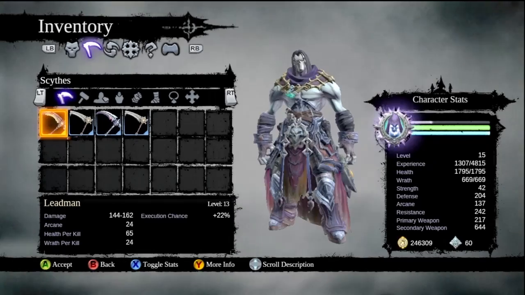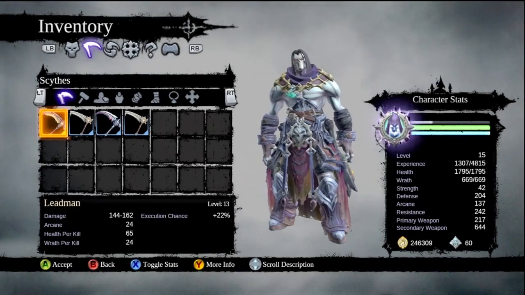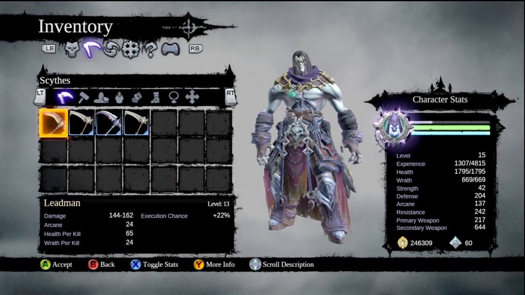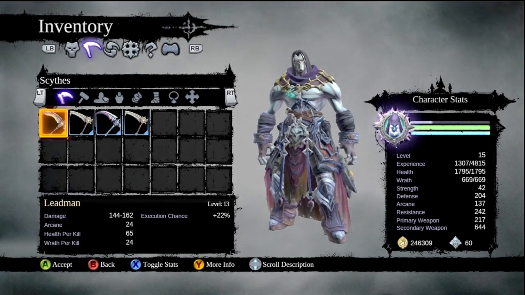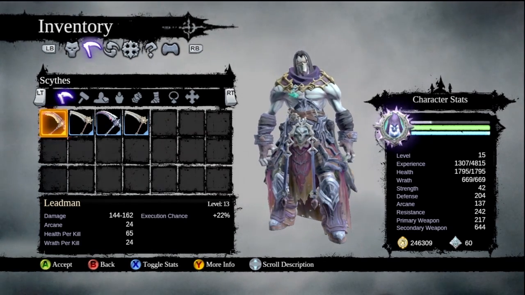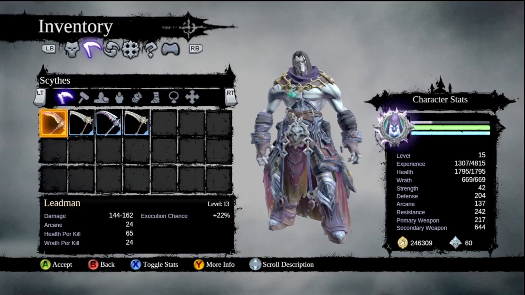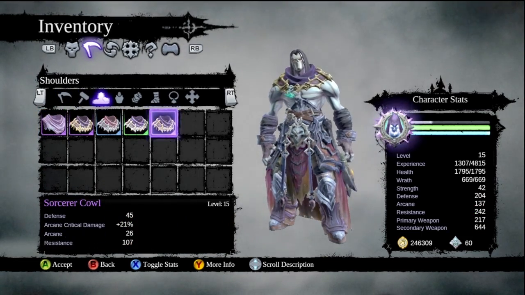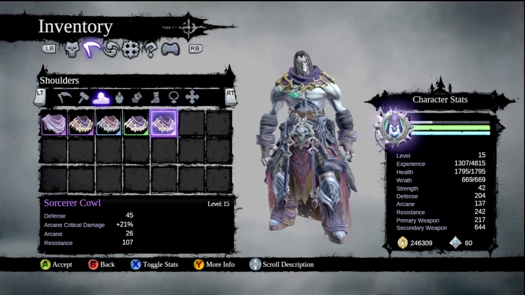So, I'll give you an overview of what I have right now. I have my beautiful level 13 possessed scythe called the Lead Man. I don't know why, I just don't like it. Arcane, health per kill, wrath per kill, and execution chance. All good stuff. I did change to another, but then I also grabbed this. Arcane critical damage, arcane resistance, good stuff.